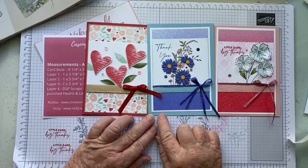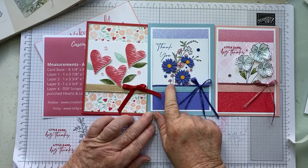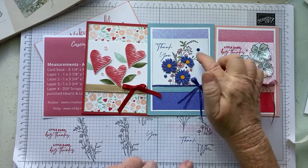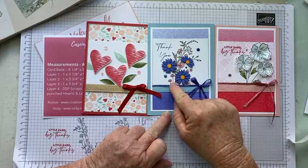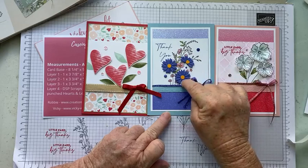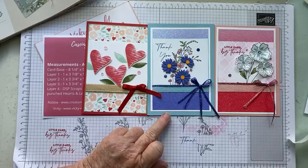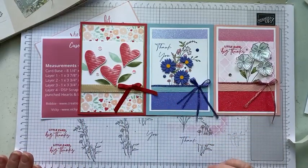The colours here are Balmy Blue, Orchid Oasis. That's the Orchid Oasis metallic woven ribbon. The stamp is Dainty Delight, from the Dainty Delight as well. Stamped in Memento Tuxedo Black, coloured with Flirty Flamingo and Old Olive. And the flowers are Orchid Oasis, and the middles a Mango Melody. Okie dokie, so there's the three cards, all using that same layout, okay?